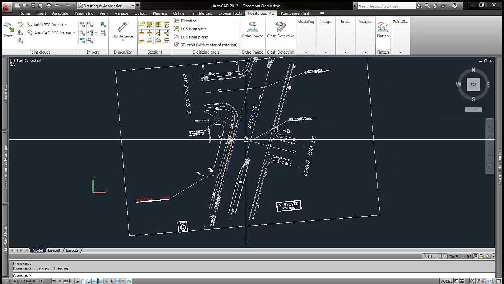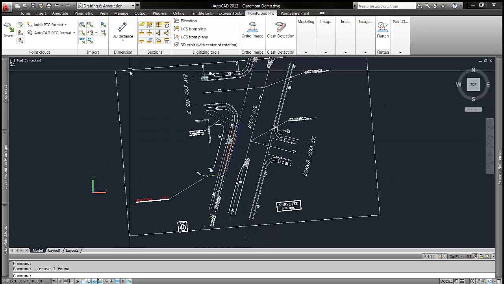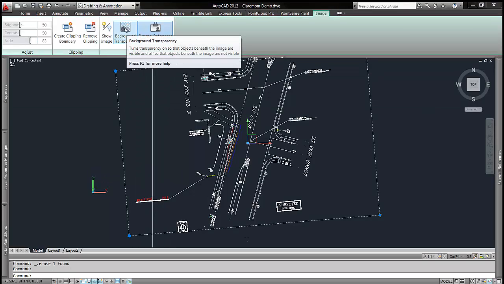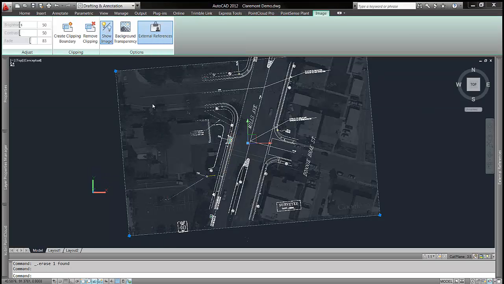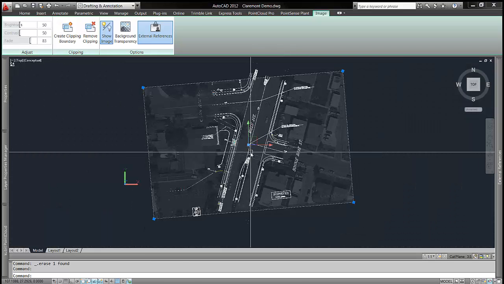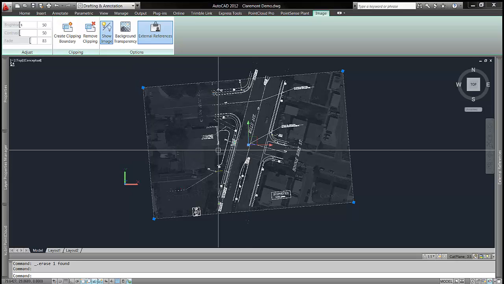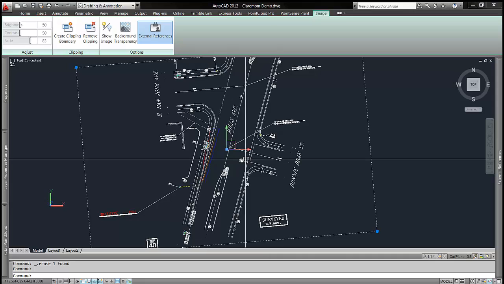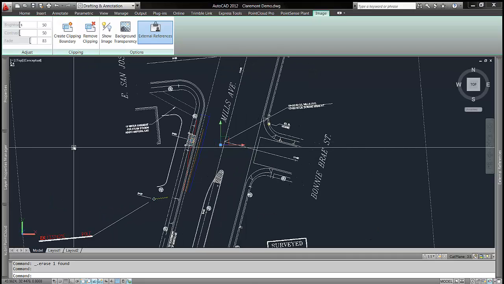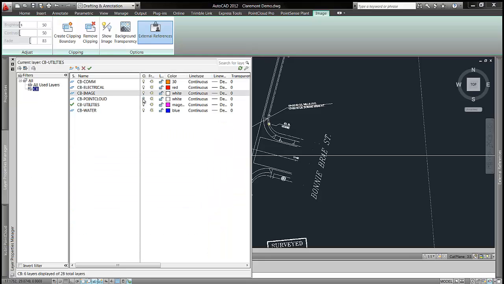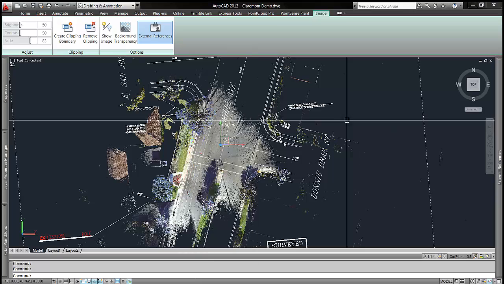From here, something that we also do is put in an aerial image so that we can see where we're at and make sure we're not missing anything. So we've aligned an aerial image in there as well. That just helps us with the QC process. But for the time being, I will turn that off and zoom into where we're going to be, and then I'll turn on the point cloud, which I've already attached to this drawing, but I've got it turned off so that I can turn it on now and show you what that looks like.